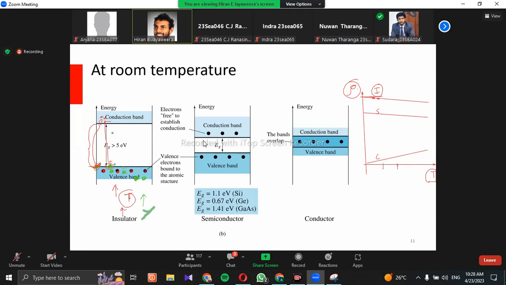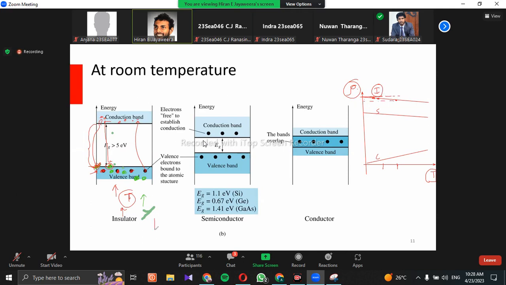If you increase temperature further, then electrons with a little bit higher energy levels, like the red ones here, will jump to the conduction band. Then you have a little bit more. So at this temperature, you have more electrons, so the resistivity is even further decreased.